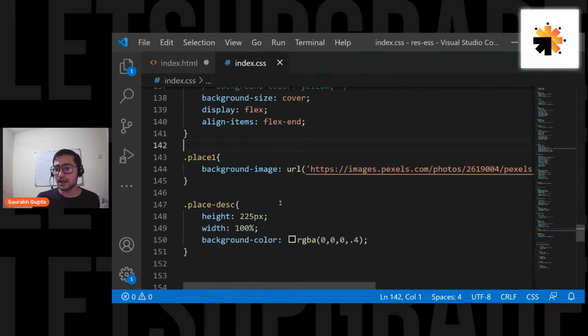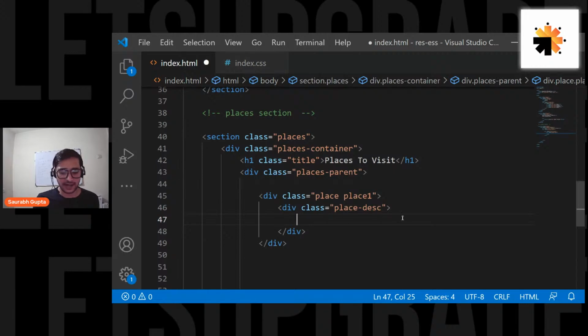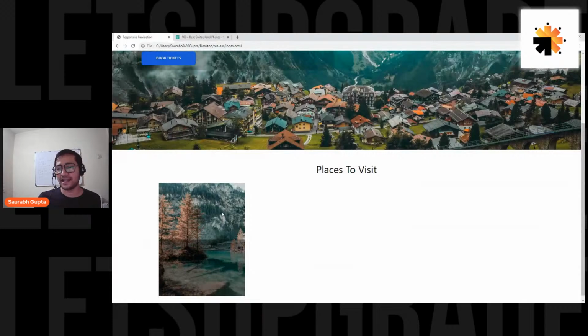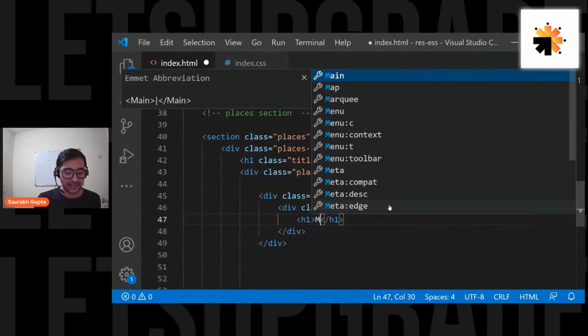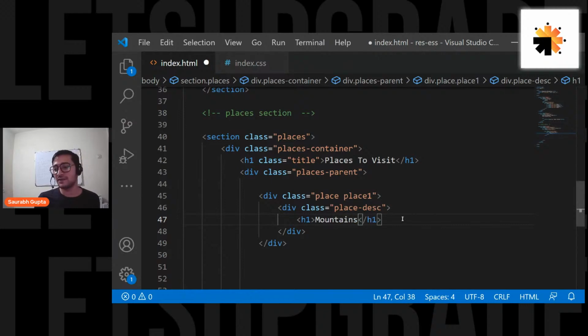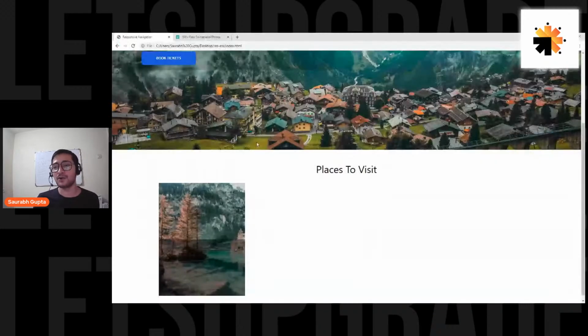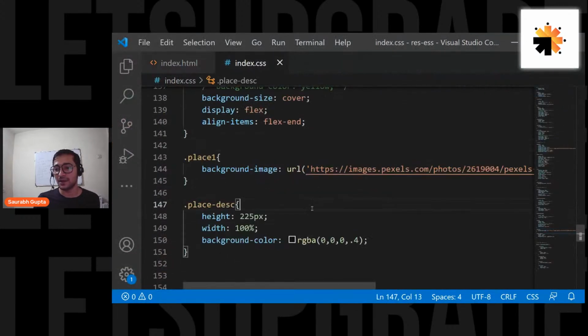Okay. And now let's write some text inside that. For that, let's give it an h1 and write any name. Let's call it a place. Now I don't know what this place is called, so let's call it mountains. The best name we can come up with right now is mountains, because we can see mountains there, right? That's a really great name. Amazing.